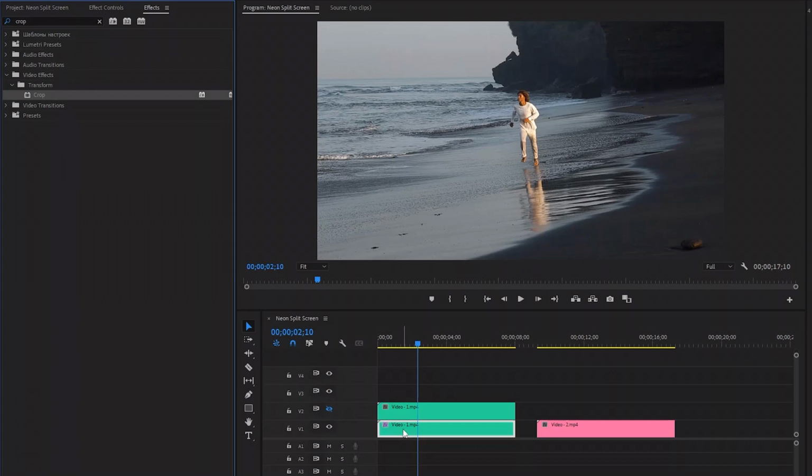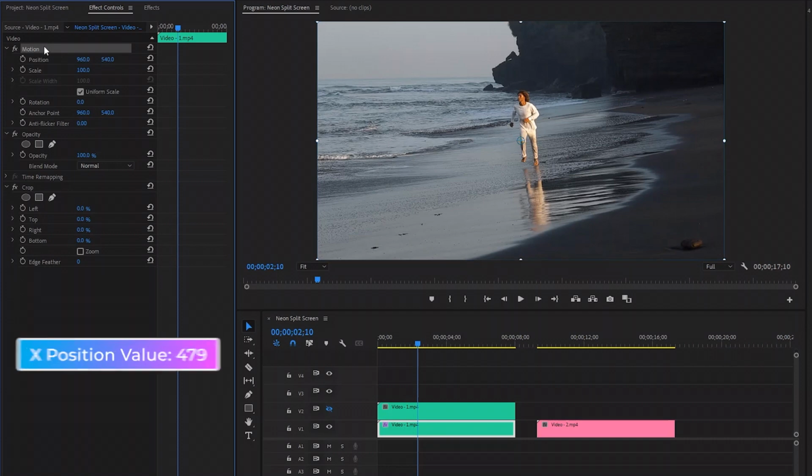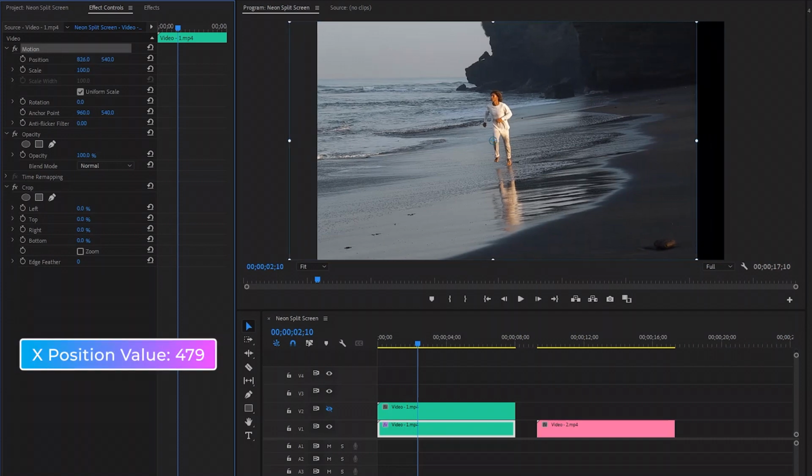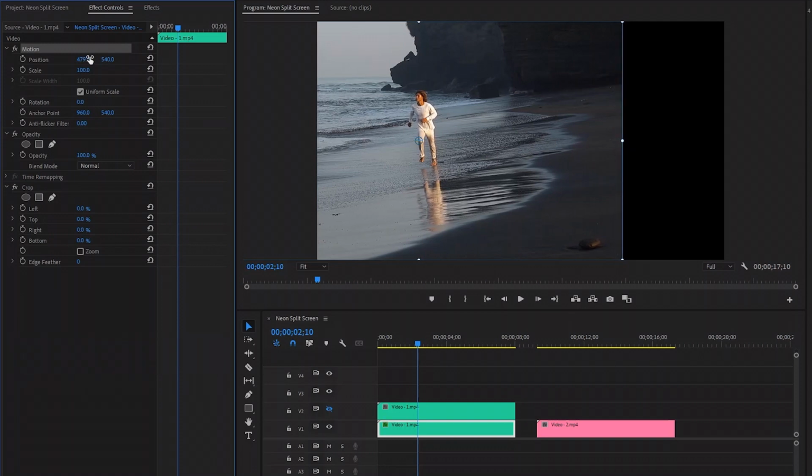Now, we have to customize this video clip. Move over to the Effect Controls panel to customize the video clip. Firstly, from the Motion Control panel, we have to make the X position value around 479. Now you can see on the program monitor, the video is slightly shifted to the left side.